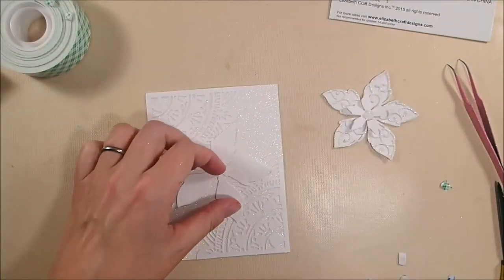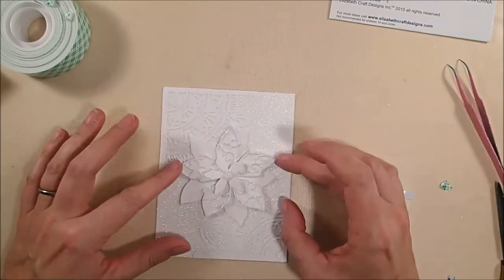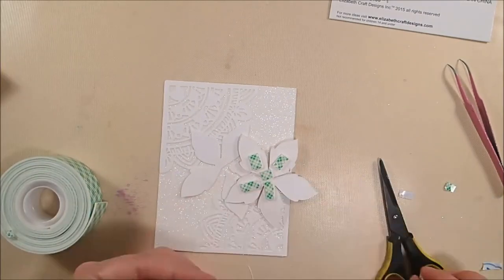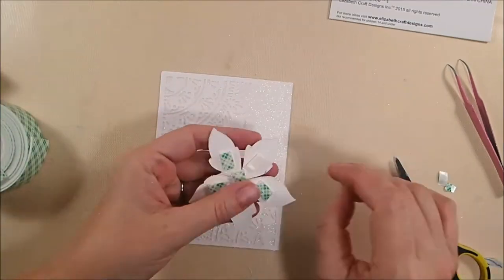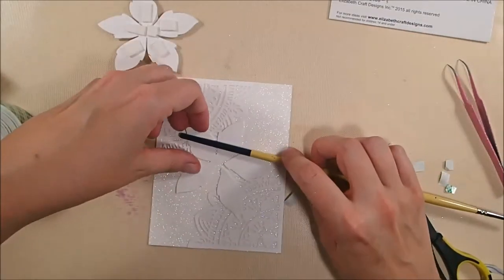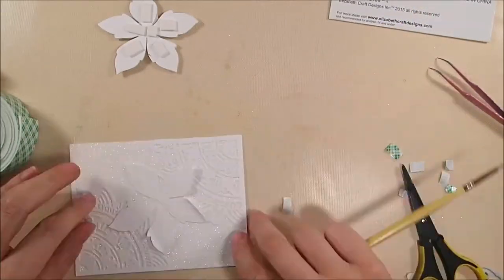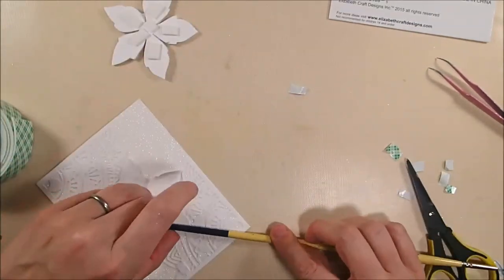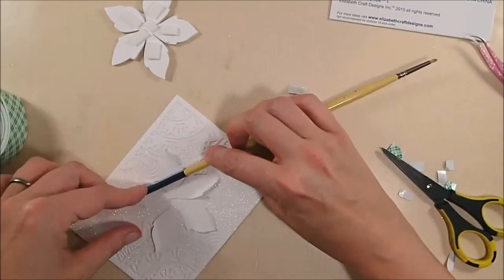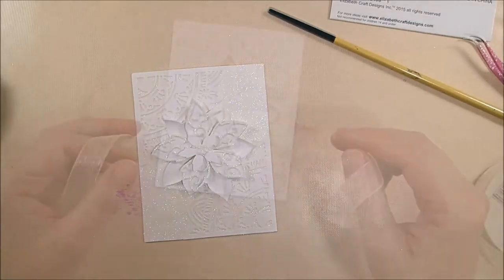I'm a little bit particular about leaf placement, so I keep checking it — put the leaf down, check the flower, put the second leaf down, check the flower. Then I'm putting foam tape all around the back of the main flower and popping it up off the whole thing. As I'm doing it, I decided I wanted to give these leaves some dimension, so I'm going to roll them a little bit on the end of this paintbrush. Obviously it would have been a lot easier to do before I taped down the leaves, but I didn't think of it — so if you want to reproduce a similar card, do it before you adhere the leaves down.